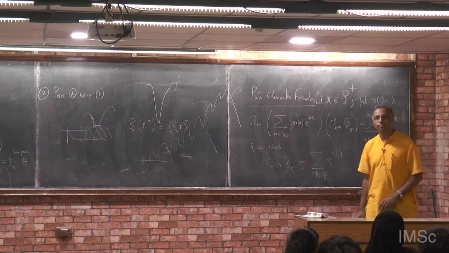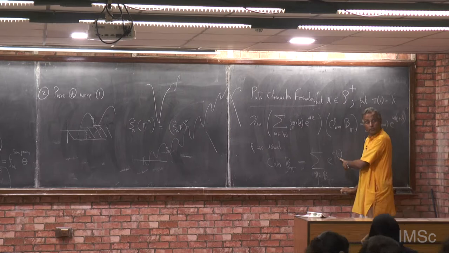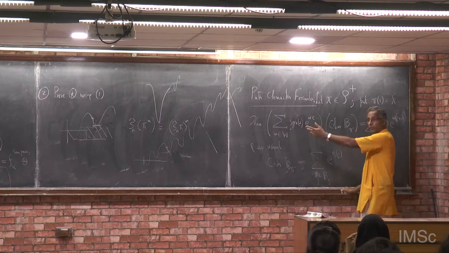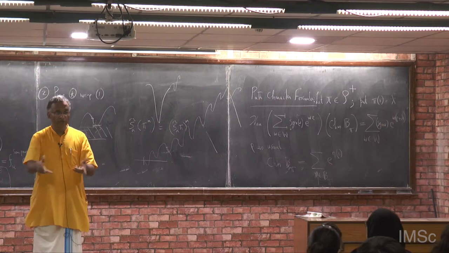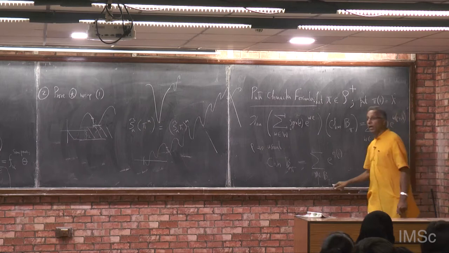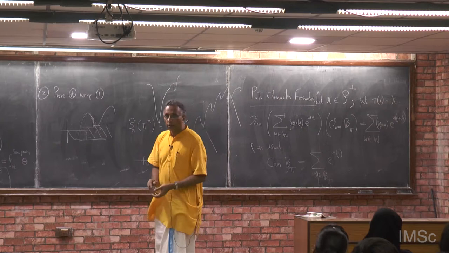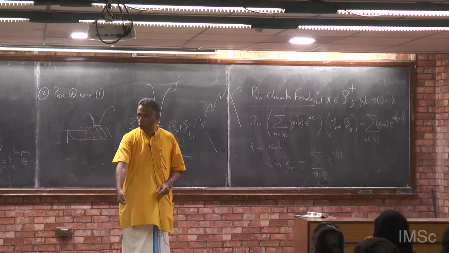Okay, and as we observed last time, for this to make sense, there must be finitely many paths in this set which end at any given point. Okay, this set itself could be infinite. For example, in this morning's lecture you saw that for V lambda naught, the dimension was infinite. So if I take a straight line path, for example, which ends at lambda naught, and look at B pi, it will be infinite. But those at any given point, that was finite. If you were on the parabola, it is 1. If you are below the parabola, it is some partition of some number, depending on how far below you are. So that's a finite set.